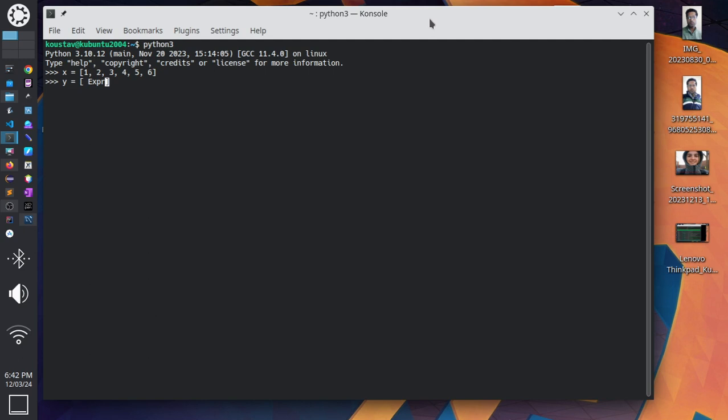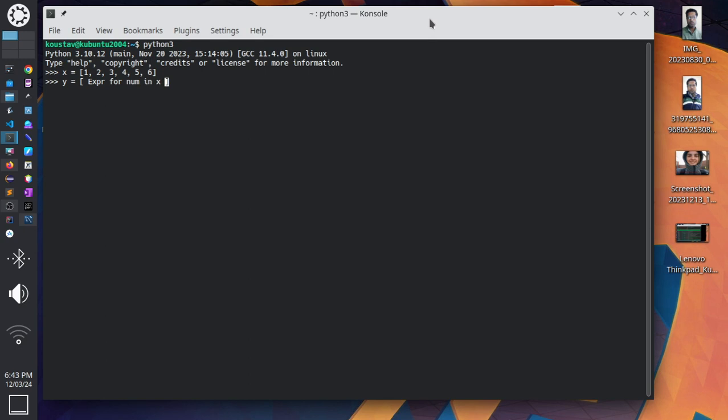It could be numeric, string, tuple, list, whatever. Then we have a for statement that will iterate over an iterable. Let's say for num in x, and there could be an optional if clause.